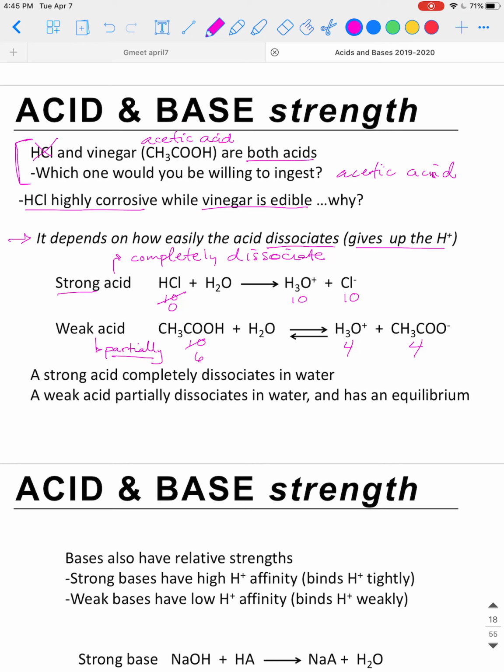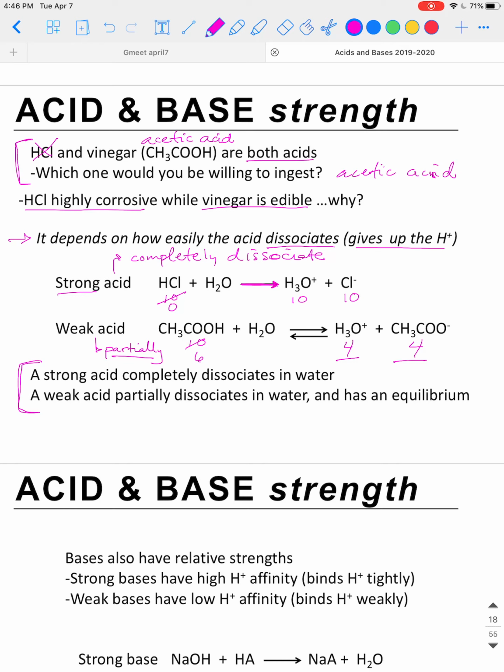All right. Additionally, what you might notice is that for a strong acid, we draw a single arrow, okay? The arrow pointing to the products is a single arrow, meaning we do not get a reverse reaction. All of the reactants go to make all the products. But in a weak acid reaction, we have a double arrow. What that means is that some of these molecules on the product side will react together and remake our initial reactants, okay?